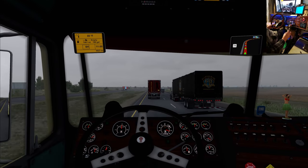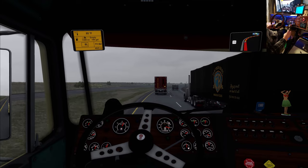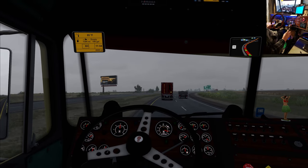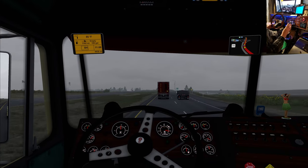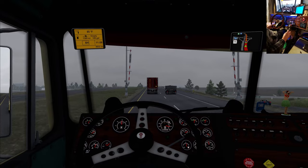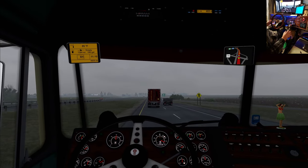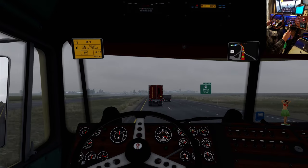So I got to add, through doing these mods, the Hell Creek Trucking garage mod has two trucks in it, and this one has two trucks in it, so I've added four more patrons' names to the doors of the trucks, so I've got four more patrons. Thanks for that in the game. So we just passed two of them back there, and here's another one up here. I can't remember who's on all the trucks, though.